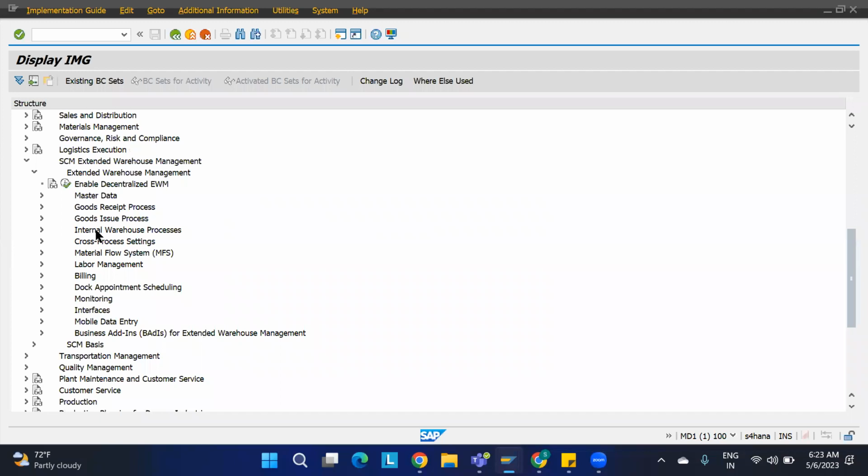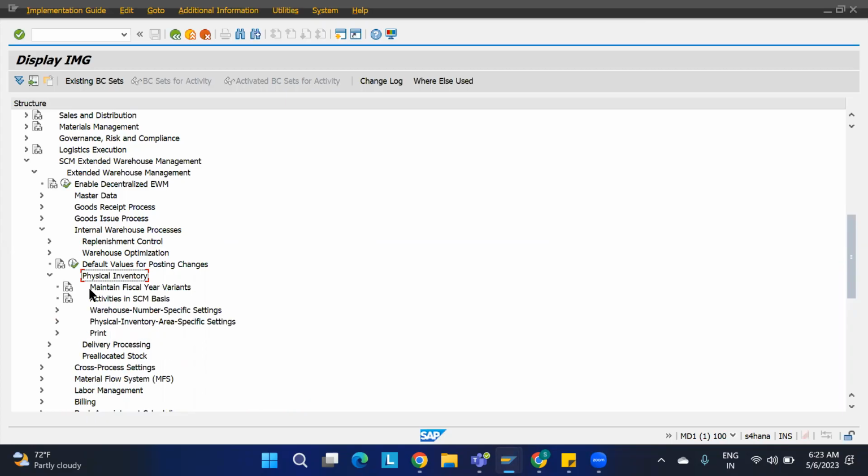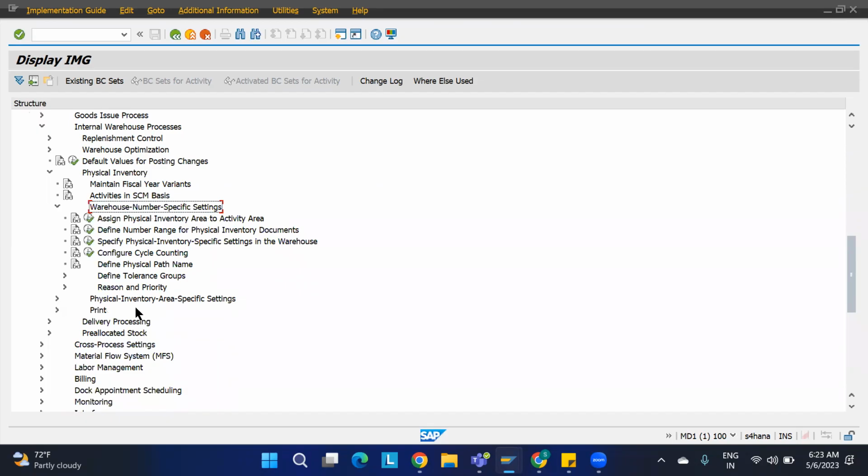Here, internal warehouse processes, and under that, physical inventory. In the physical inventory, we saw yesterday the different physical inventory area specific settings. All of that we have done, and we were looking at the warehouse number specific settings. Once you go inside this, we were defining the tolerance group.